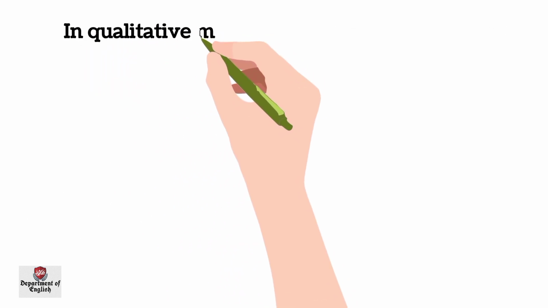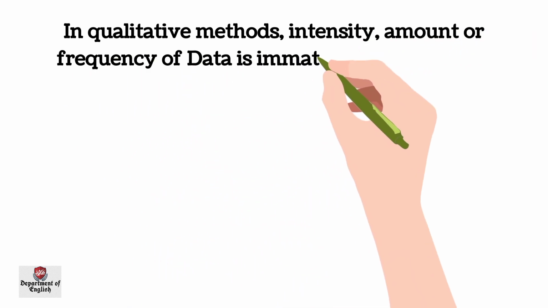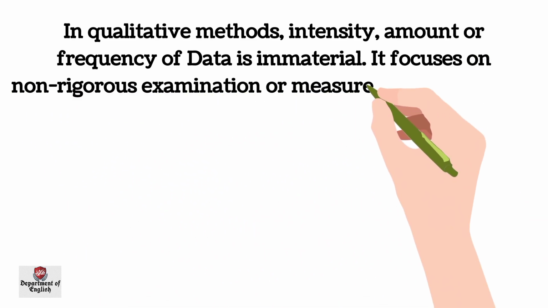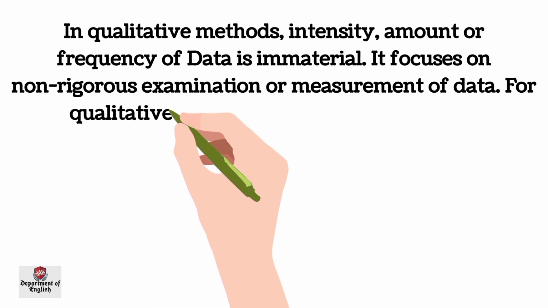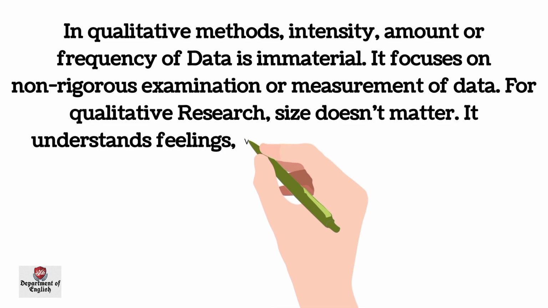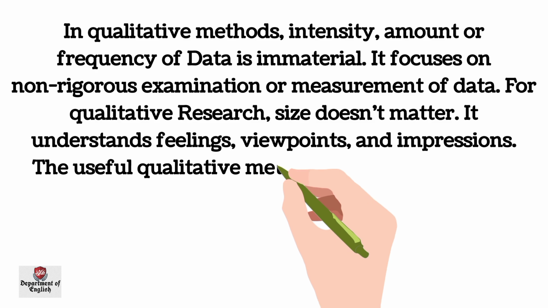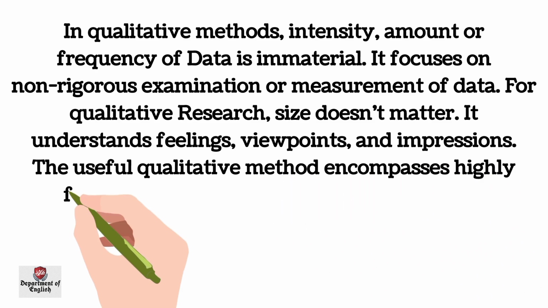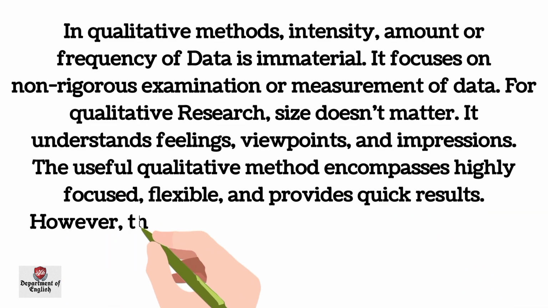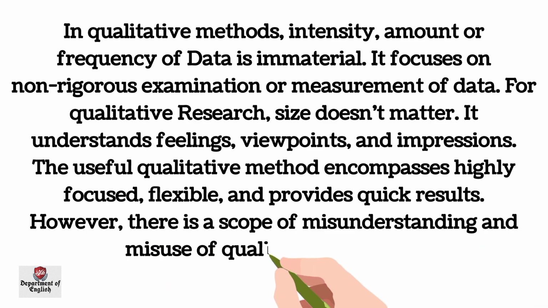In qualitative methods, intensity, amount or frequency of data is immaterial. It focuses on non-rigorous examination or measurement of data. For qualitative research, size doesn't matter. It understands feelings, viewpoints, and impressions. The useful qualitative method is highly focused, flexible, and provides quick results. However, there is a scope of misunderstanding and misuse of qualitative methods.